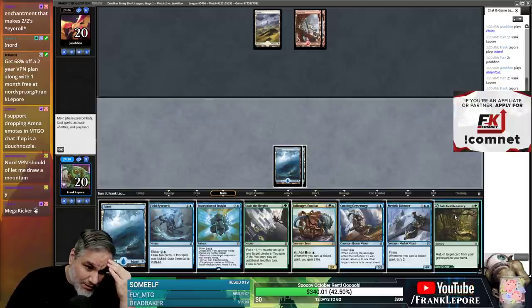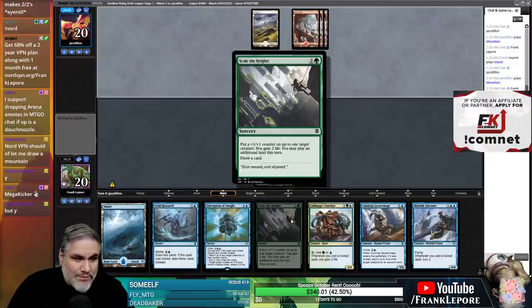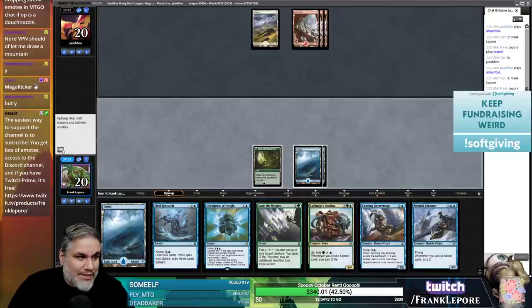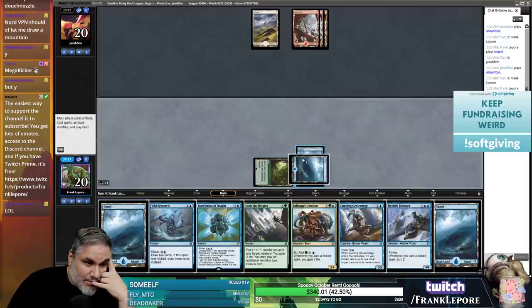I think we just play this as a green source. Yeah, we don't have to do anything here. The only things we could play is Field Research, which I don't need more cards. Scale the Heights, which I don't have a target for, which I can't also cast. And Cunning Geyser Mage, which I don't really have any desire to cast as a 3-drop.